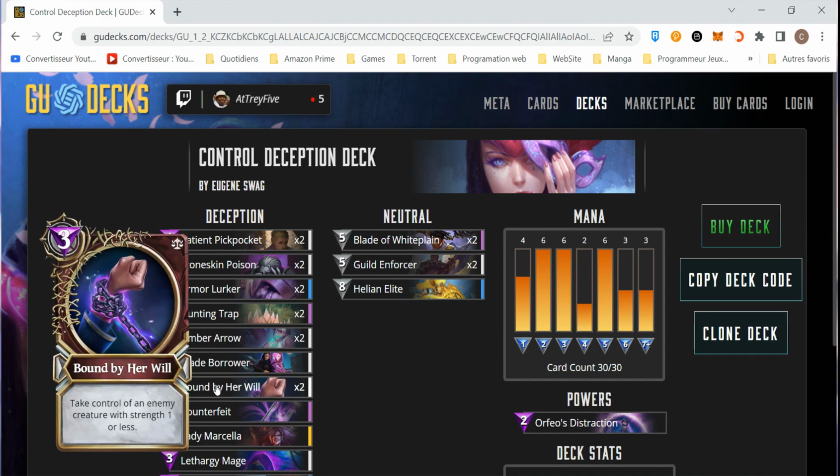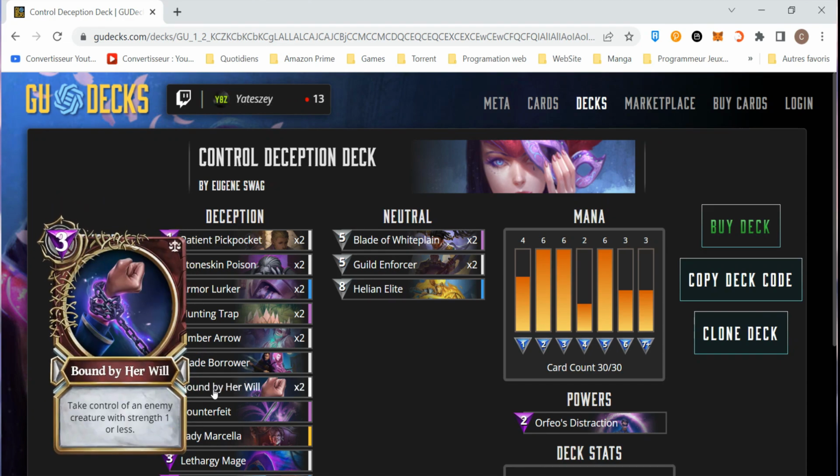Bound by Will. Spell. Cost 3. Take control of an enemy creature with strength of 1 or less. I found it interesting and useful with Blade Borrower because when you reduce the strength of a creature to 1, you take control of it, and this Bound by Will takes control forever. So that can be useful because you steal an enemy creature and also get the biggest help for 1 strength if you reduce it to a big monster.